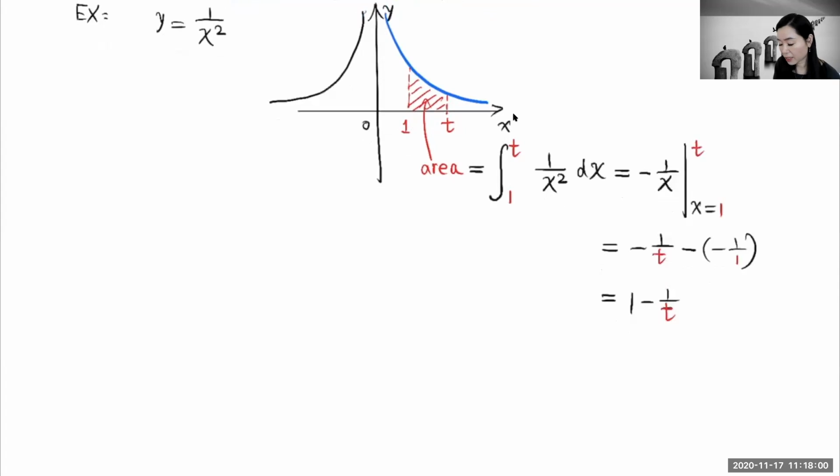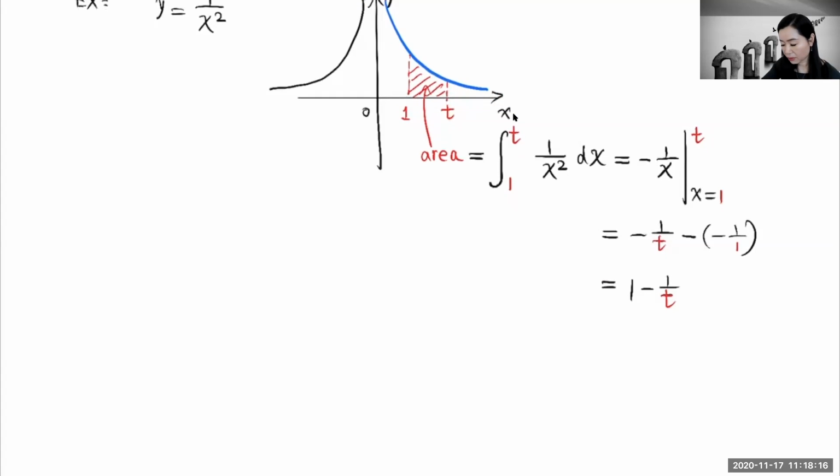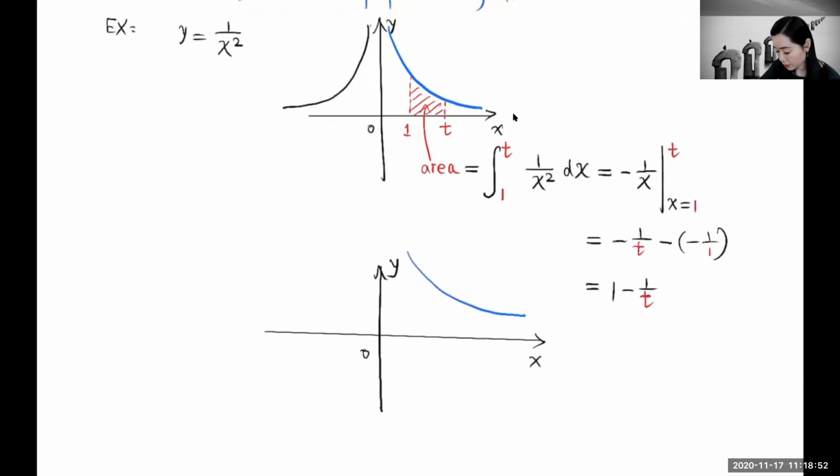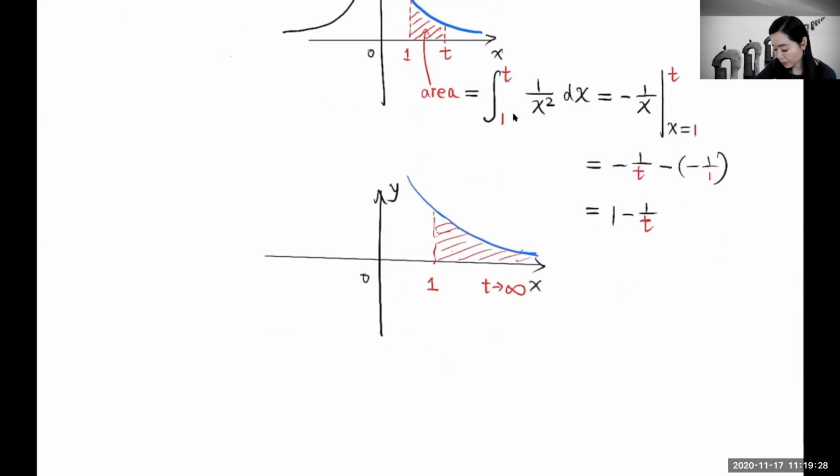Now, we're going to take this t and move it, okay? As we're going to move it and going to infinity. So basically, we're trying to find the area under the curve from 1 on over here, underneath this curve, okay? So what would this be? Okay, now this starts from 1, and then we're going to let the t here go to infinity. So trying to find this area under the curve. So what will be this area under the curve?